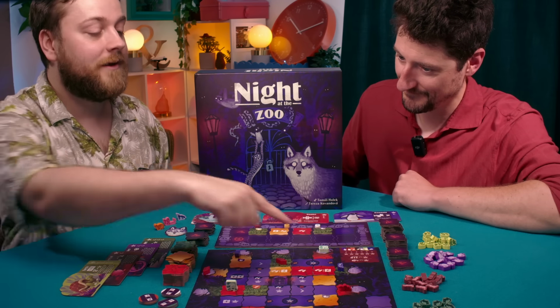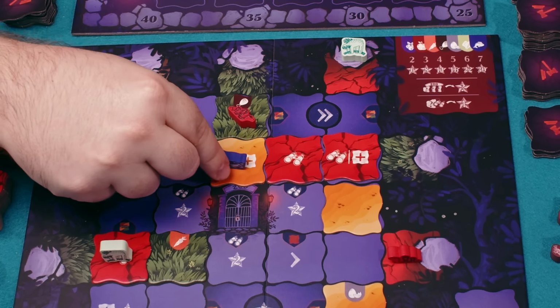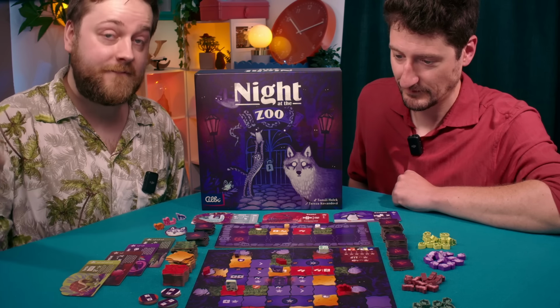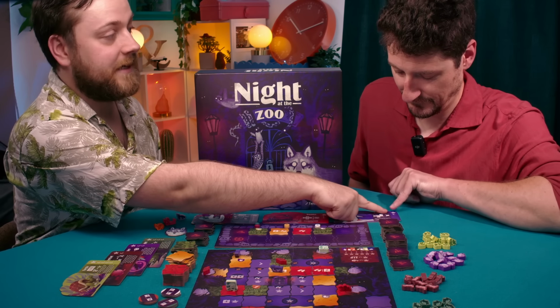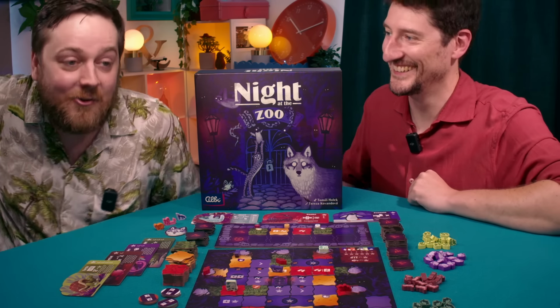Let's start with my favorite one, the penguin. Whenever the penguin moves, it slides as far as it can to the furthest possible tile. Just like in real life. Which means it moves very far, but it's also only worth 5 points if you get it back into the zoo. It's easy, they just slide right back in there. Exactly. No questions asked.